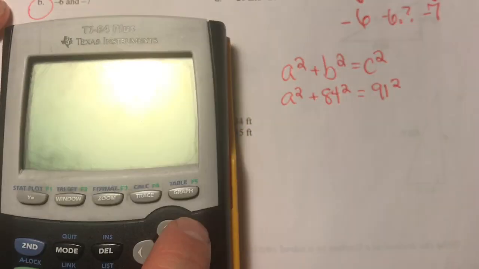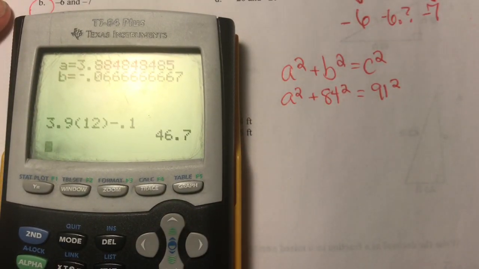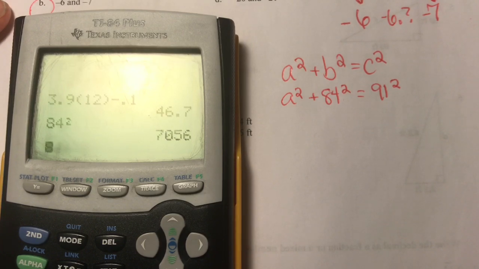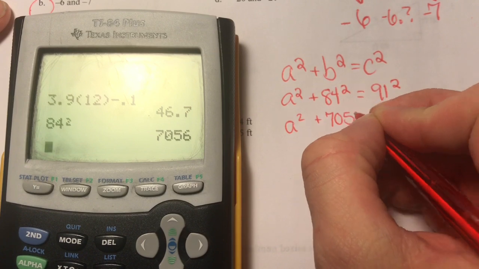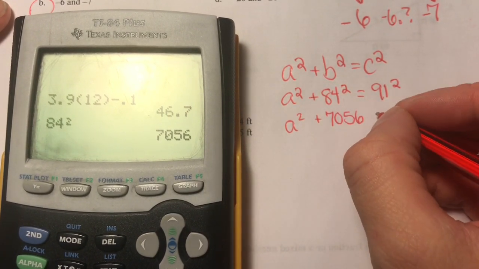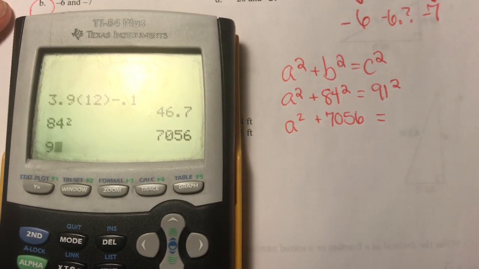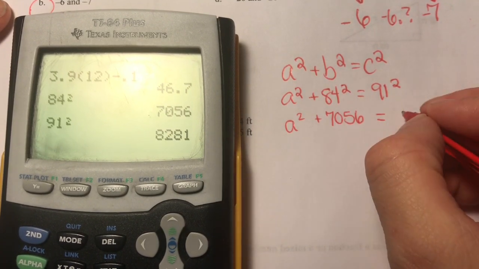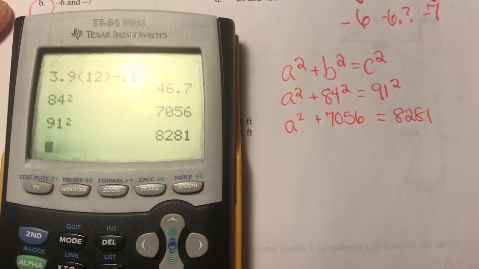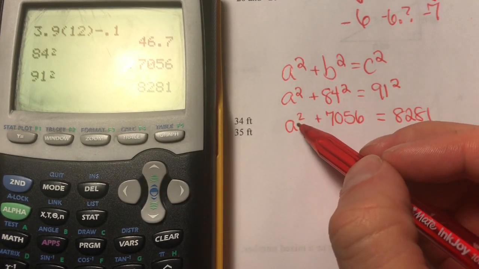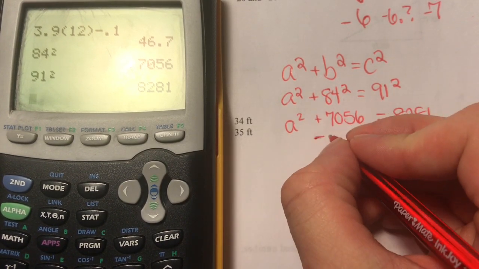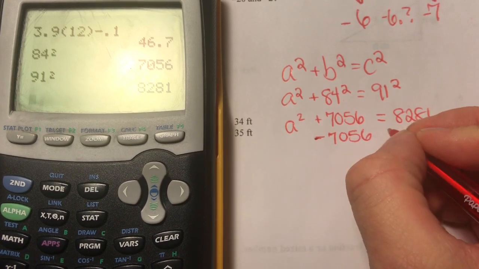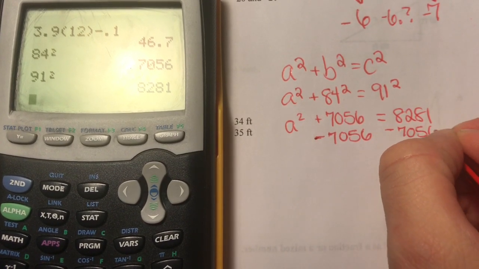So 84 squared is that small number, how much I make in a day in pennies, equals 91 squared, 8281. All right. A needs to be all by itself. It's not all by itself. I have a squared in the way, and I have that large number in the way. Always get rid of the number that's floating around first by doing the opposite, and in this case, that's subtract.